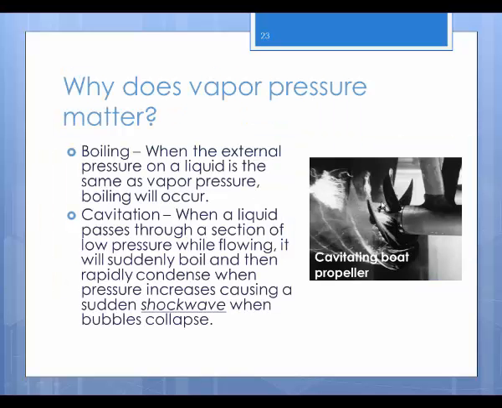So related to that is this idea of cavitation. Some of y'all may have heard of it. We'll talk more about it later. But cavitation is when you have some fluid that is flowing at a particular vapor pressure for its temperature, and a lot of times that pressure is really low. But you need to know what that is, because if you create a condition in flow where the pressure in the flow is less than the vapor pressure, then that liquid is going to boil, and it's going to suddenly form these bubbles. You can see some bubbles and gas along this cavitating boat propeller, because you create low pressure zones whenever you have a rotation like that in flow from these vanes here.